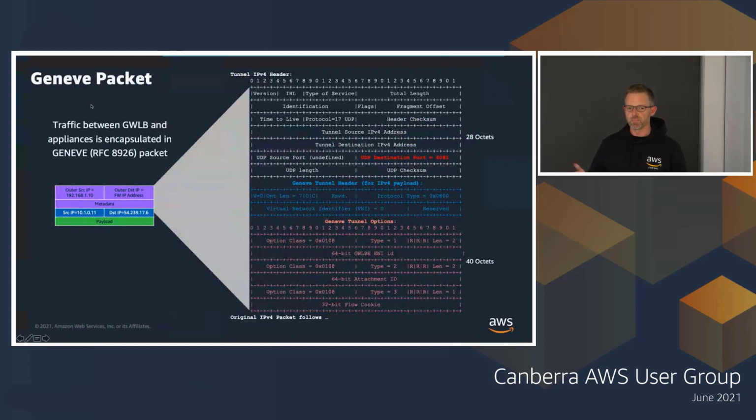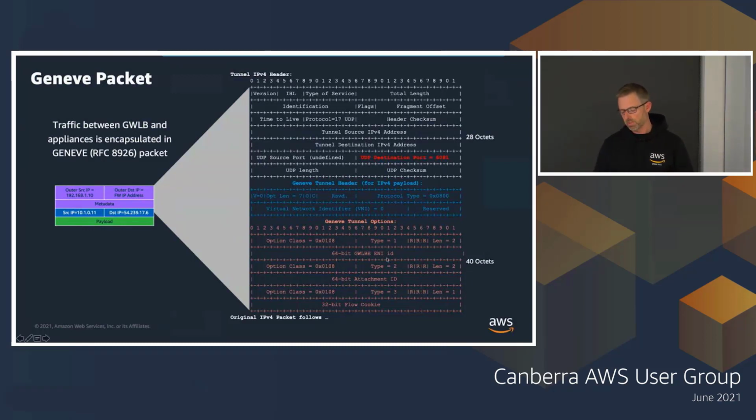Couldn't get away without a header definition here. We're talking networking. So, our Geneve packet. This is what the Gateway Load Balancer adds to the original packet when it passes from the Gateway Load Balancer to your appliance. So the original packet is completely untouched. We just encapsulate it in a Geneve tunnel header. So you'll see here we have a header protocol number. The VNI, people often ask about that when they're doing their own integrations. That always remains 0 at the moment. And then we have our tunnel options.